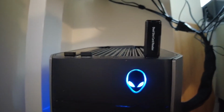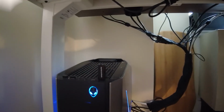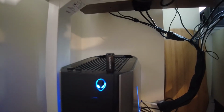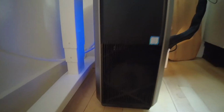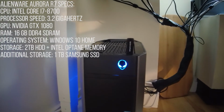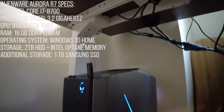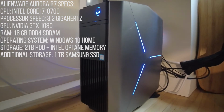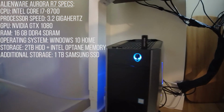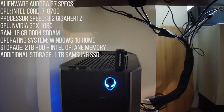But this time I have no excuse, because nowadays it's much easier to upgrade a custom computer compared to a pre-built computer like this one. I will put the specs on the screen so you can see what I am working with right now. For now, this is going to be my main driver until I can purchase new parts for a PC build.